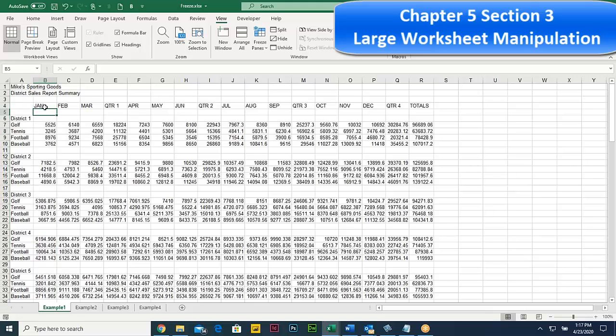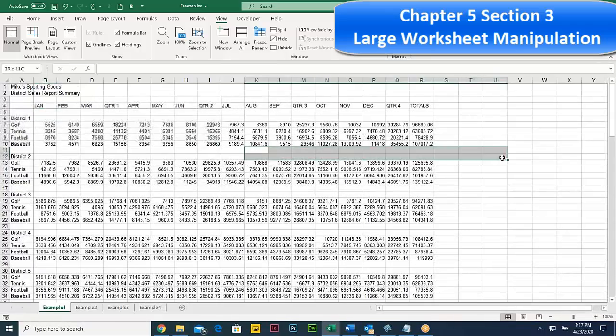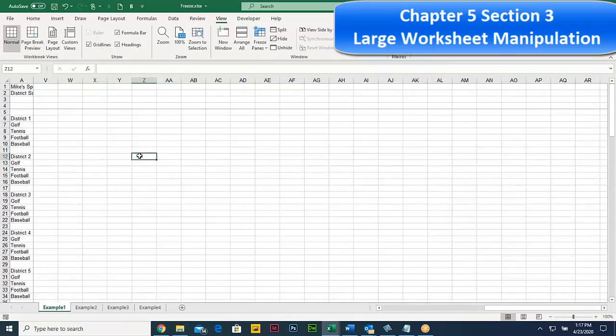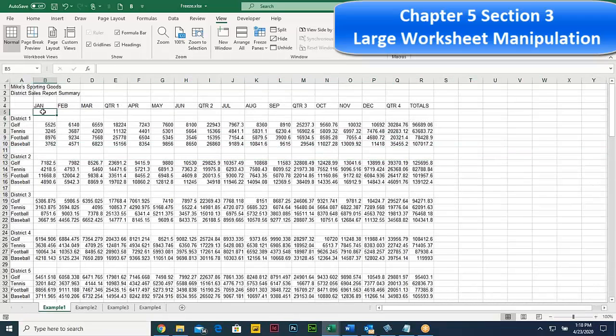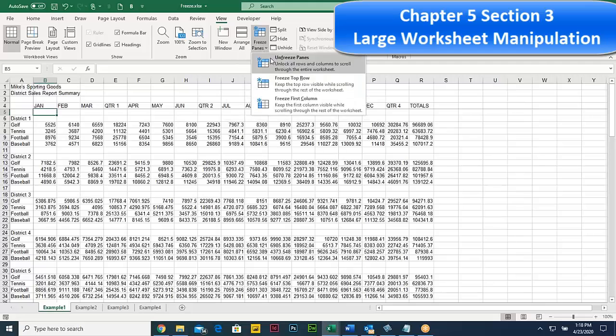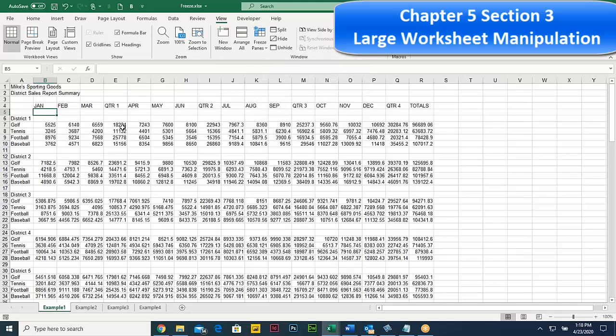But if you click in a cell, right in the middle like B5, it's going to freeze everything above the cell and to the left of the cell. And that's what you're asking for, right? So the top is frozen and the left is also frozen. That does both directions. Okay, so that freezes it both ways.